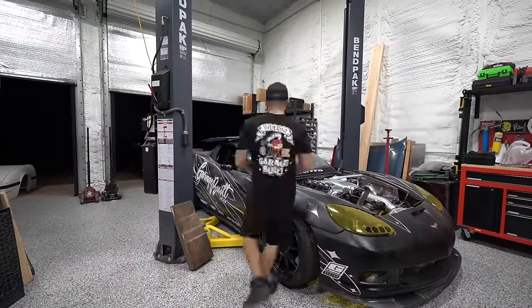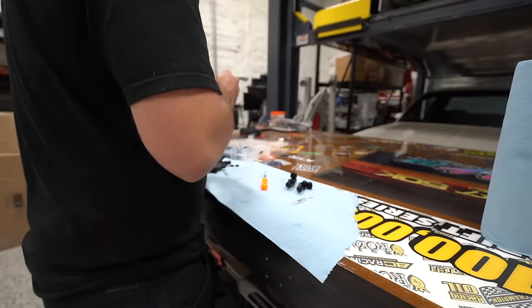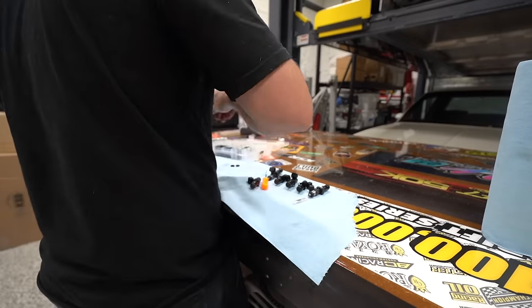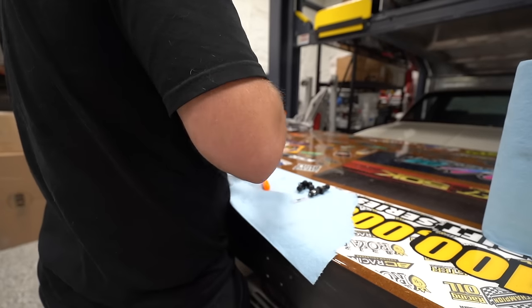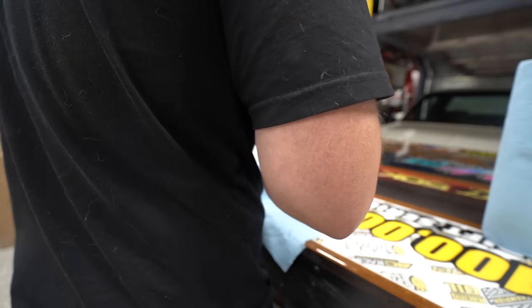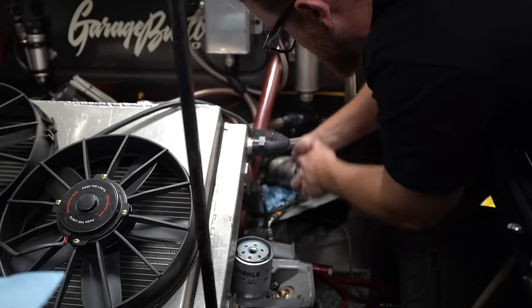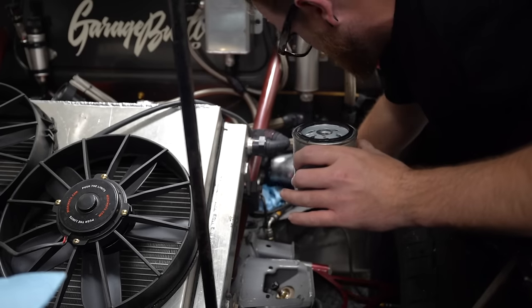Josue had done a nut and bolt check, definitely another very important thing to do anytime you're gonna go drifting on a relatively dangerous track like the OSW oval. And then I got to work on swapping any injector O-rings that needed to be replaced and lubricating them up. That's another big thing. You've gotta lube up your O-rings before you put them in or you will tear them. And we're swapping out ones that were torn because they can cause leaks and cause problems. So after that was done, I went ahead and swapped the fuel filter.